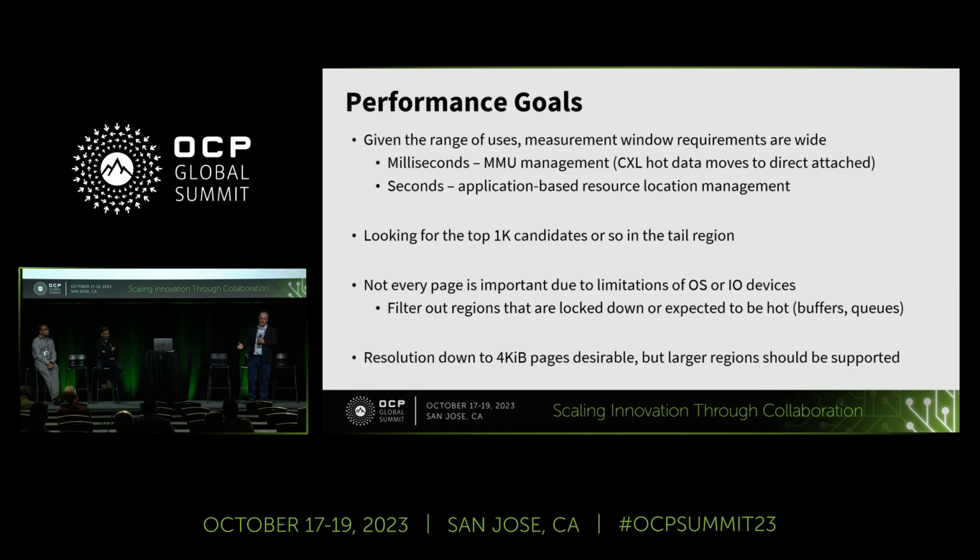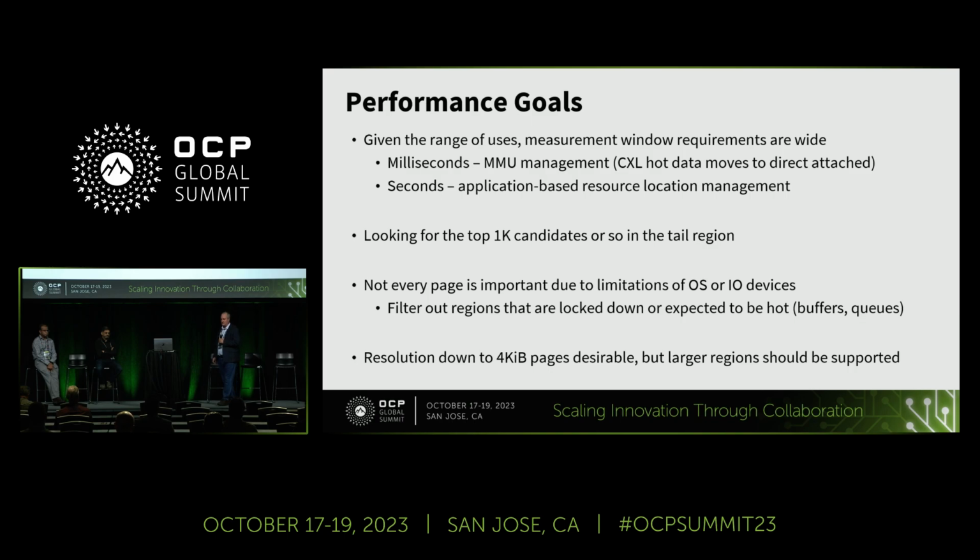Then you get to the people where it's seconds. If we deploy CXL, there are a lot of existing applications out there. They don't want to sit there and manually work out what is hot within their memory map, so they basically say, let's do some long tracing, figure out what's hot, and then we'll fix our memory map. So you've got this wide bound of performance, and because you're on the tail, you're looking for a few thousand candidates. Not every memory page can be moved. Things like PCIe operations can tack down or lock a page in place. So it may be really hot because it's getting DMA traffic, but you can't move it because it's getting DMA traffic.